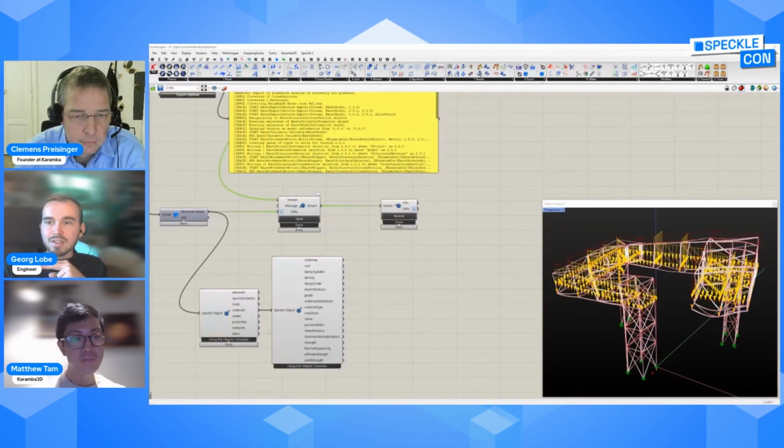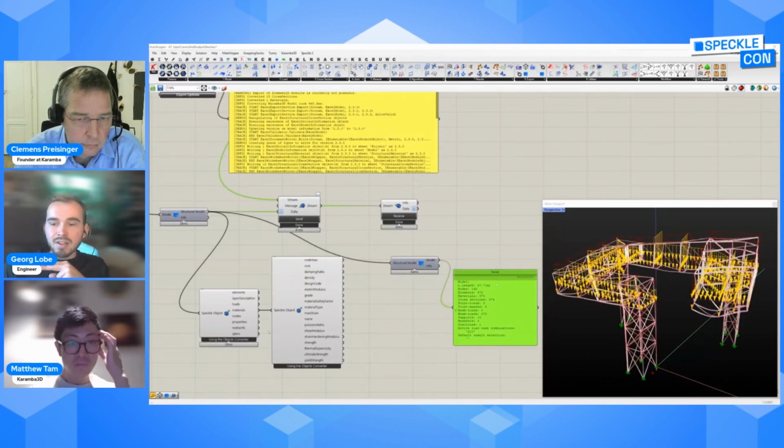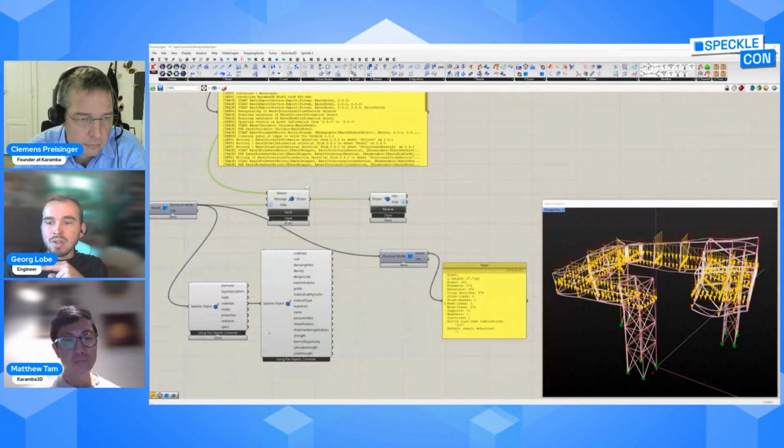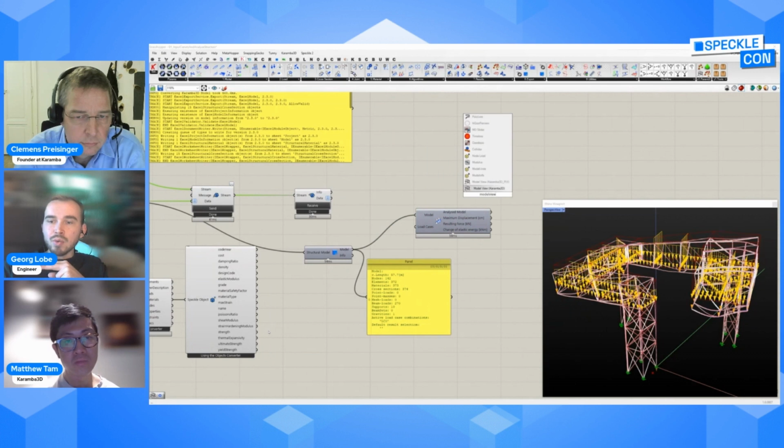So the Speckle model is here, and now we can reconstruct the Karamba model using the import component. To verify that the previous model is valid, I just connect it and view it without using the Speckle stream for now. But as you can see, it creates a valid Karamba3D model, which you can then analyze and also visualize using the analyze component and then the model view and beam view component.